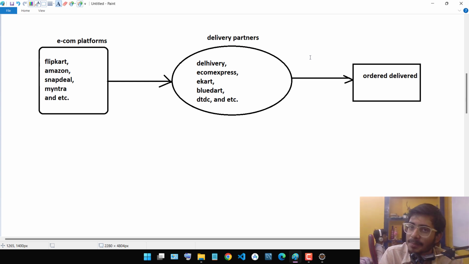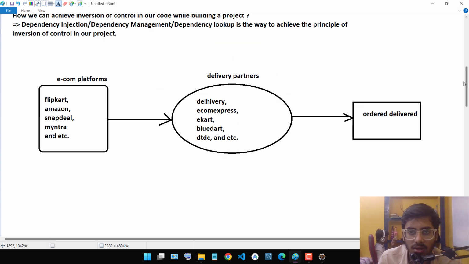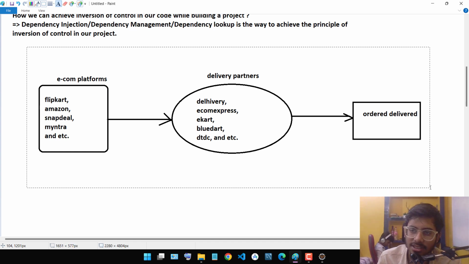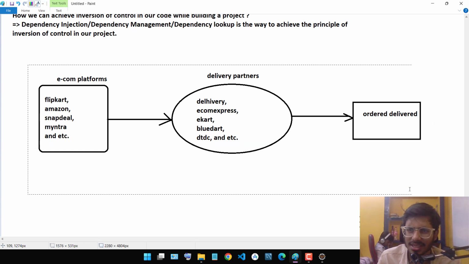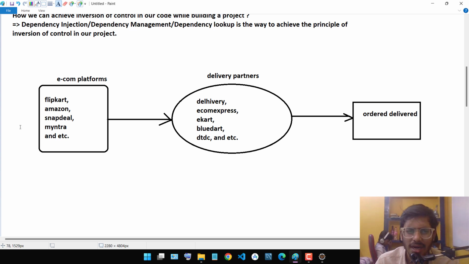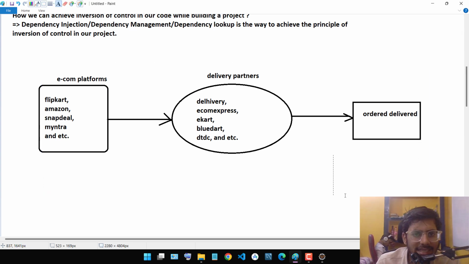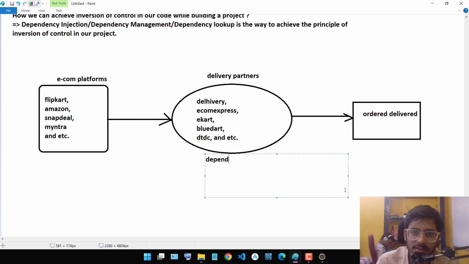So this way the control gets inverted from one hand to another, and this is the meaning of inversion of control. Here you can say this one is the example of inversion of control for delivering the products. Now see, these are known as dependent components.